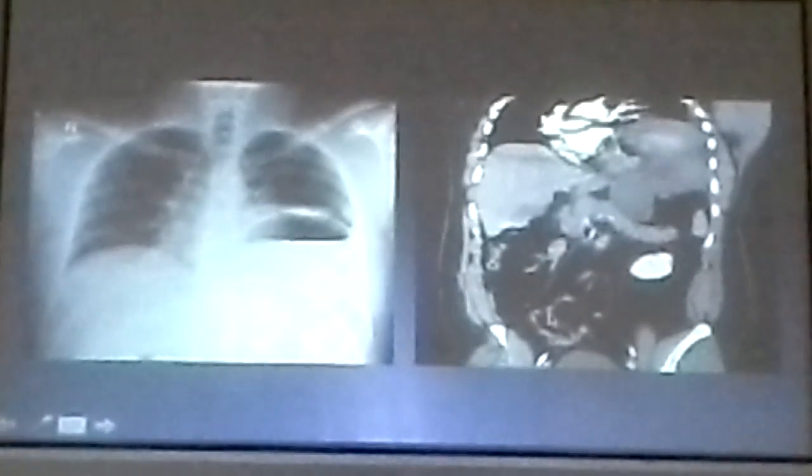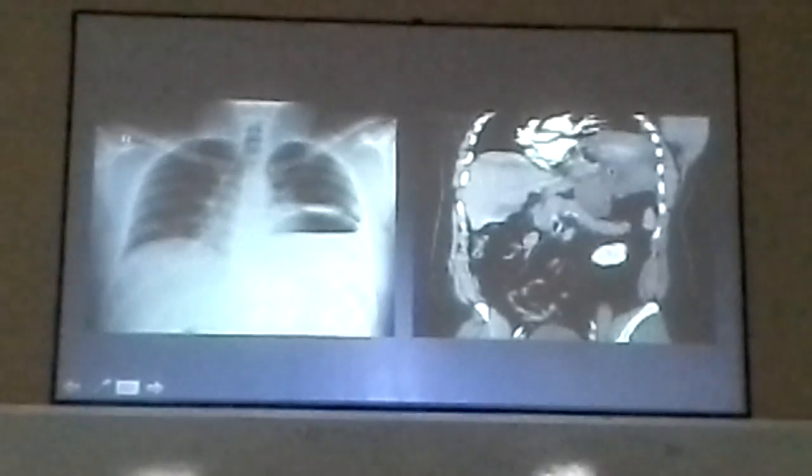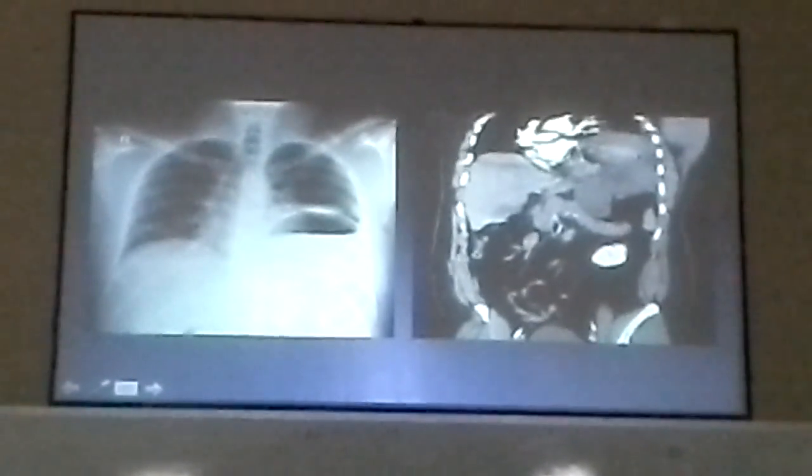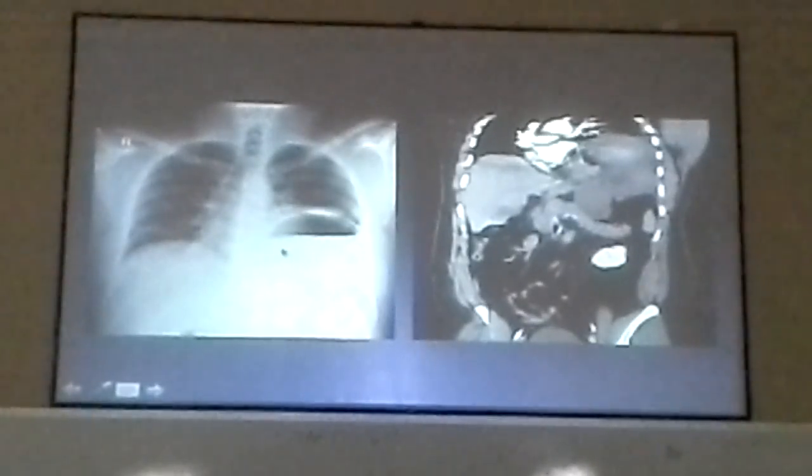Yes, again, what is your diagnosis? Again, there is left hemidiaphragm raised. And what is the cause of raised hemidiaphragm here? This is the CT of the same patient. What is this? This one is stomach. Stomach has gone inside the thorax, and this patient has history of trauma. So what is your diagnosis? Yes, traumatic rupture of diaphragm. So again, if there is trauma, you will see like this.